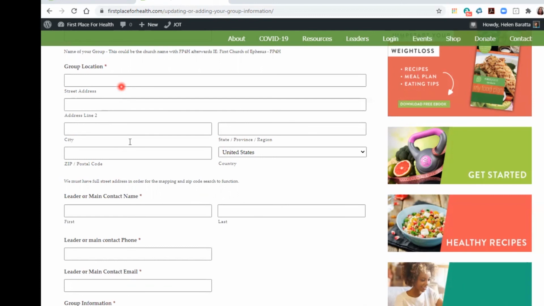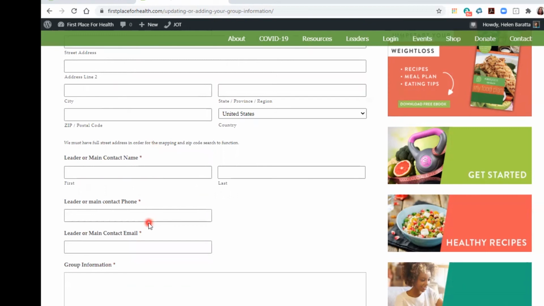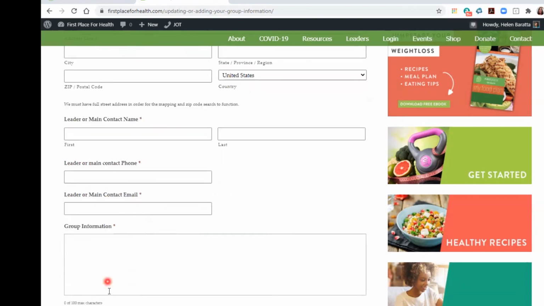Okay, leader, we need your name, we need your contact information and your email. And if there's anything you want to tell us, like some people say, we meet on Mondays at 9 p.m. or 8 p.m. or 7 p.m. or we meet in the Hollyhock room, whatever, to give people information that are trying to find your group.